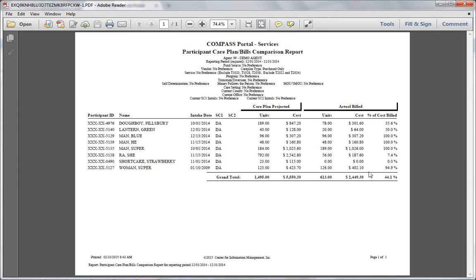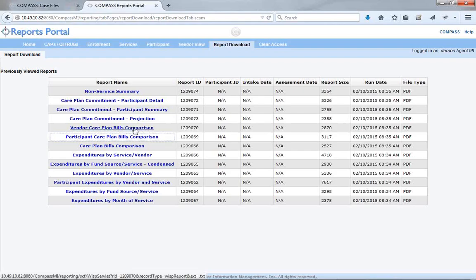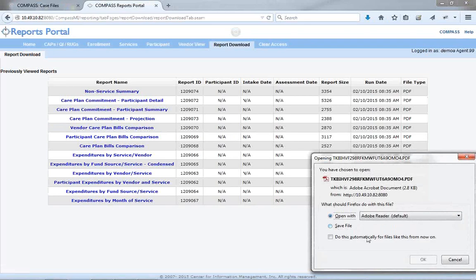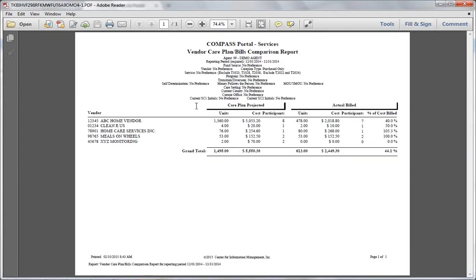That gives you the participant totals by projections and actual billed. And there's also a vendor one in here. That would break down by vendor with the projected to billed. This is another way to see if somebody's not performing or sending in all their bills or whatnot. If you ran this report, you would see, wait, we only have 40% of their bills in. Okay, that's not good. So that's another quick way to do that.